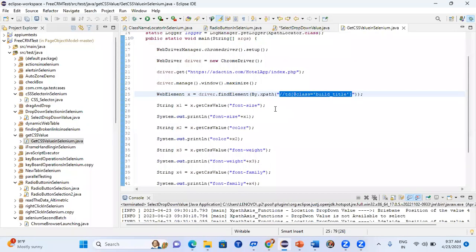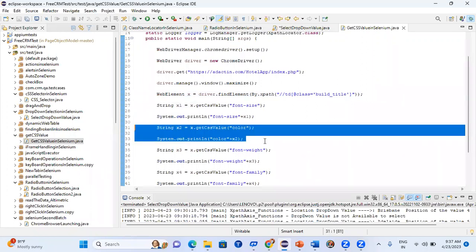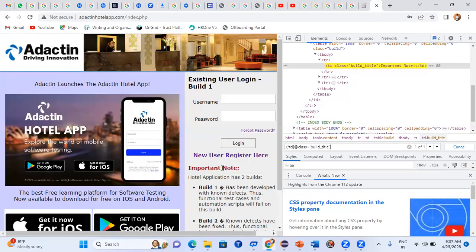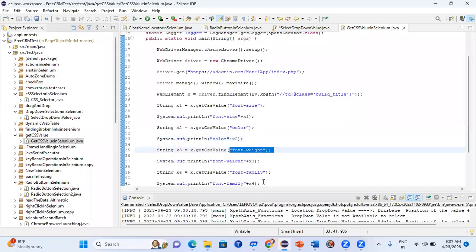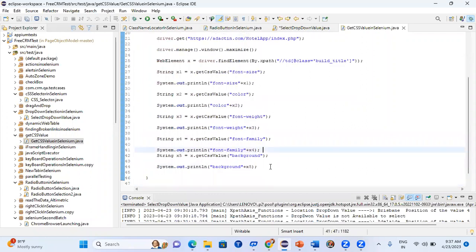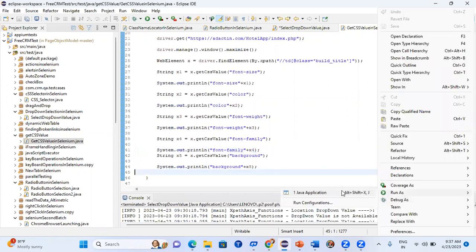What I'm doing is getting the font size of that particular element and printing it. Next, getting the color of the web element, and getting the font weight. I'm printing the font family, and background as well. Let me try to run it and see what the output would be.